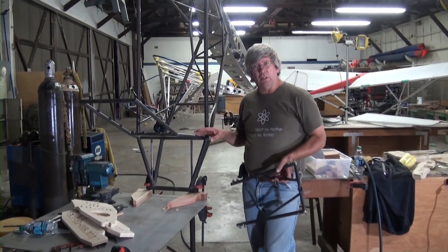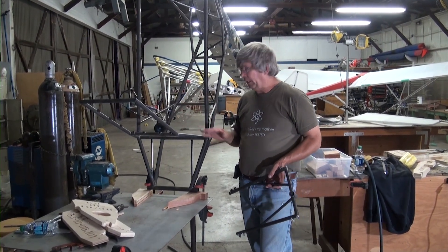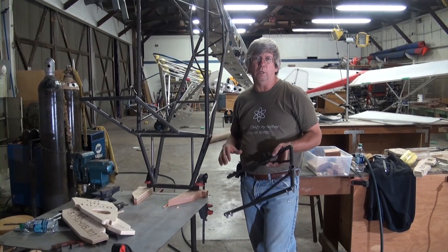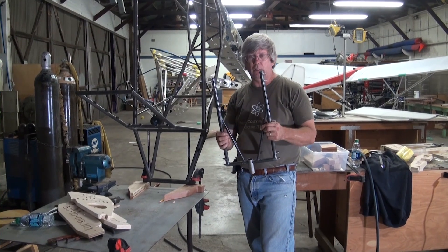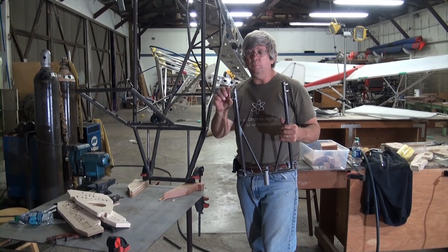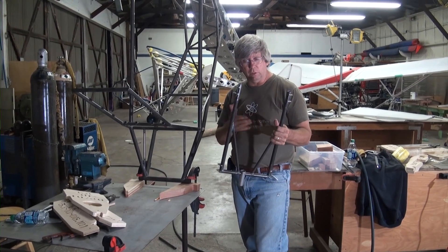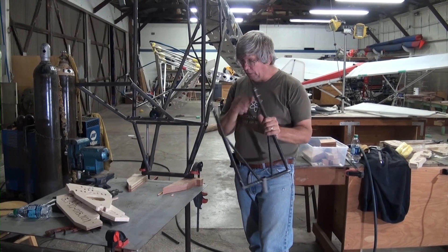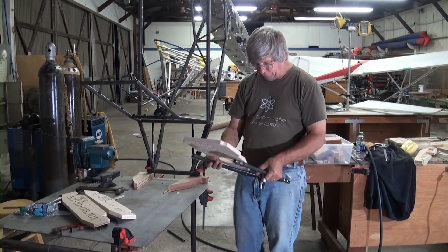In the last video we were installing the seat pan and the pilot seat, and the transition tubes were a prerequisite before we could install the landing gear box. We've previously manufactured the landing gear box, and on this one we've decided to put the tail dragger and nose gear landing gear tabs onto the box before we install it. Those can be installed before or after, but we're going to show you how simple it is to fit up onto the frame.